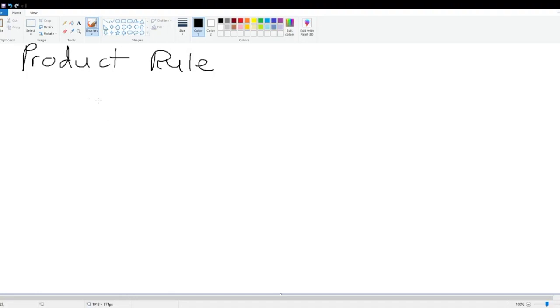So, for the product rule, it sounds dangerous. It's actually really not. How I like to work out the product rule is first, I like to give an example. So let's give something simple. Let's say x squared times e to the x. By themselves, we can figure out what the derivatives of these two things are. So we know that for x squared, we're going to pull the 2 down. It's going to be 2x, and then we're going to subtract 1 from here. So it's going to be 2x to the first, or just 2x.